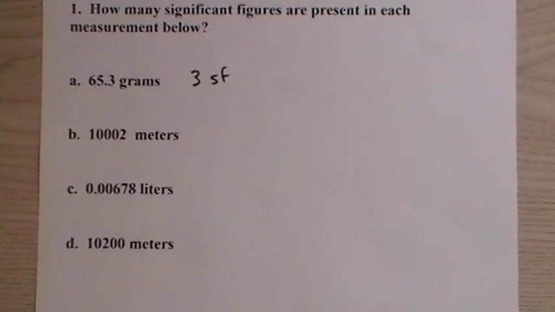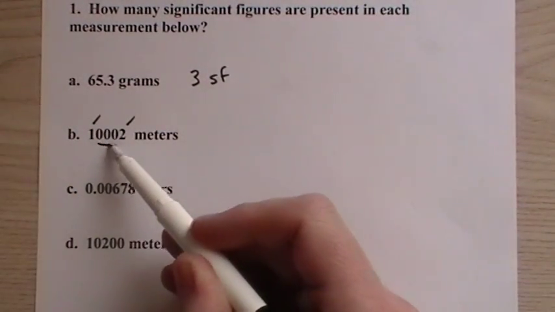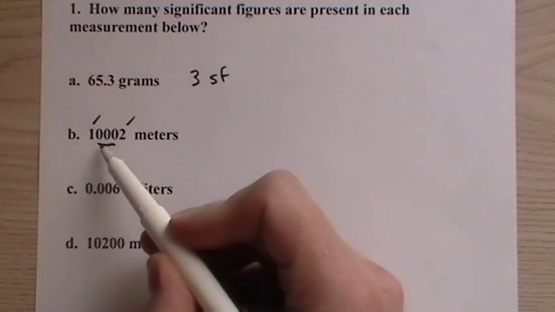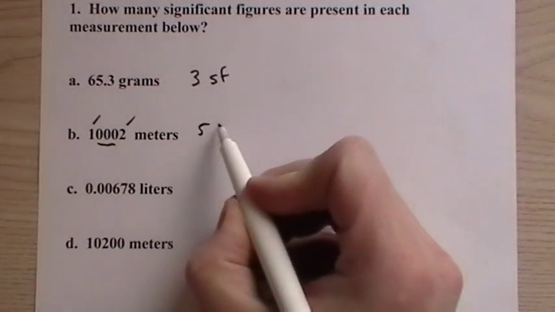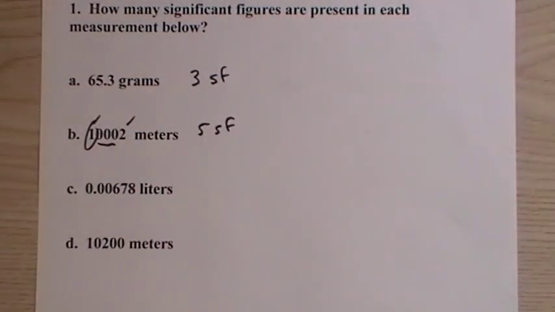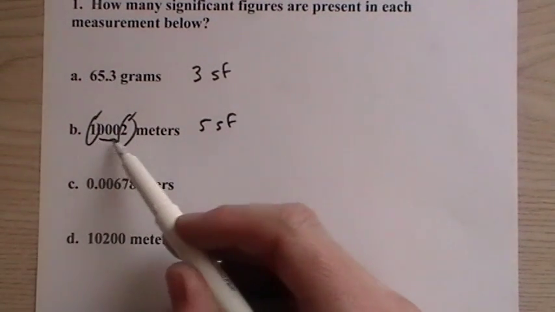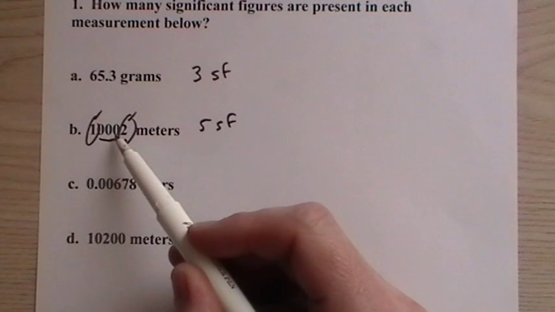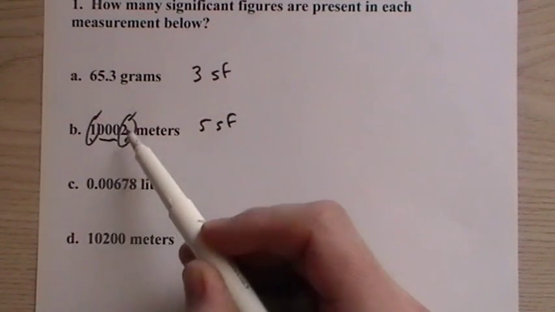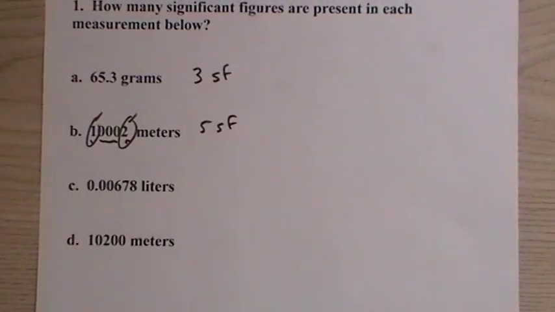Another rule is that if you have a non-zero digit on each side of a set of zeros, these are called confined zeros, and the zeros then are significant. So there's 5 significant figures here. And the reasoning is that if this digit is significant and this one is, the ones place and the ten thousands place are both significant, then the ones in between have to be. The zeros there just happen to be what the measurement is.